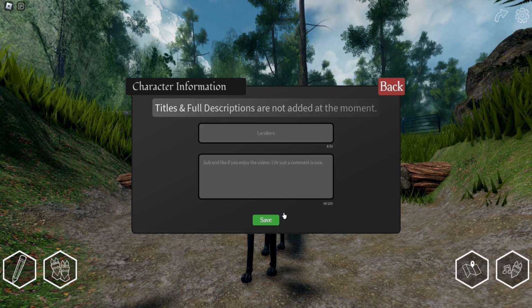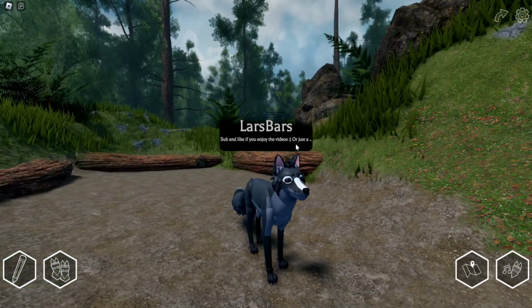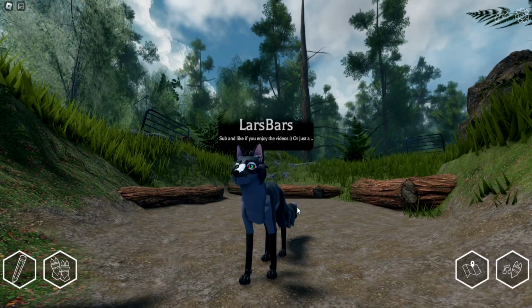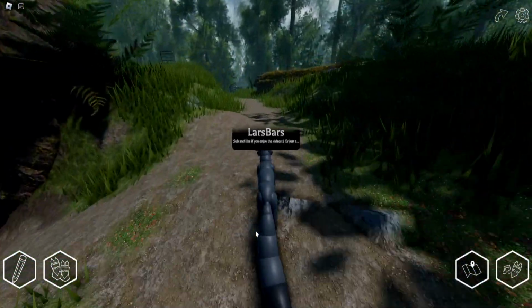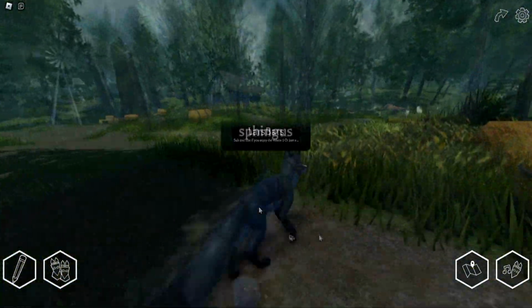Roleplay descriptions work a little differently in our game. Instead of having huge amounts of text that is almost impossible to read right above your fox, your description will cut off at a certain word count, and you'll have to click the person's fox to read the rest of it. There you can read the text very clearly, and you'll be able to see the person's Roblox username as well.